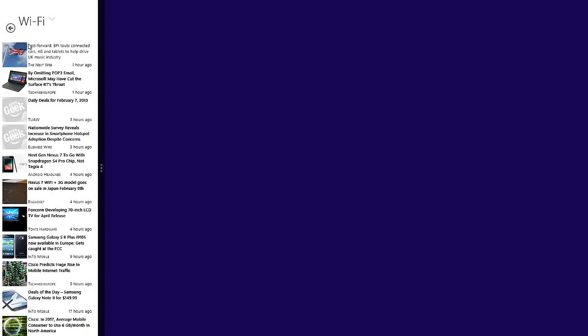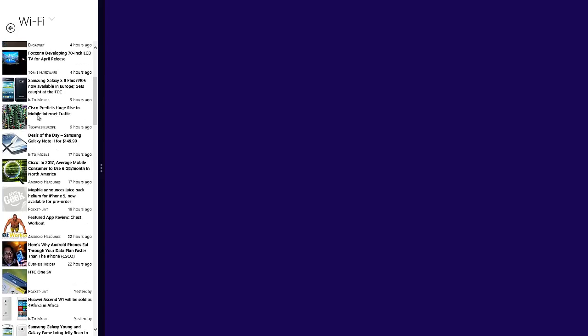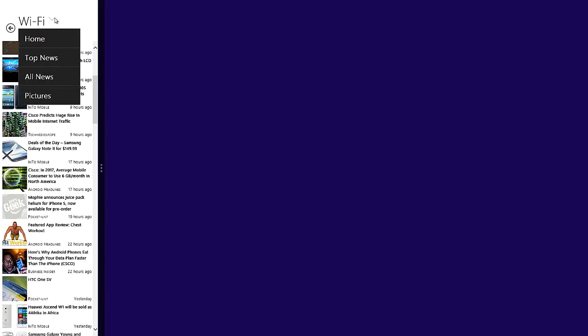And then when we go back, these are your article topics right here. You can see how it looks when you're also in snap view. And then of course this arrow does the same thing. I'll show you some pictures in snap view too. The pictures are, luckily they did something really right on this. They didn't make pictures just in the center right here where you have to click left and right arrow. They finally allowed you to do it up and down like most applications should be doing.